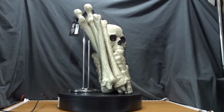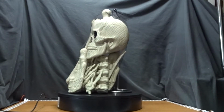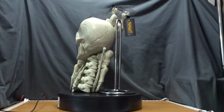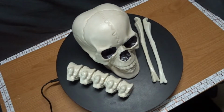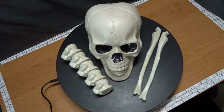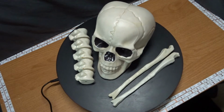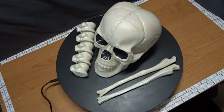This video is going to be on how I make my shrunken and mummified heads from a Spirit Halloween bag of bones, tissue paper, and latex. And here are the bones that I choose to use: the skull, the spinal column, and the two smallest bones in the bag. I screw and Gorilla Glue all this together, and here's what the armature looks like.